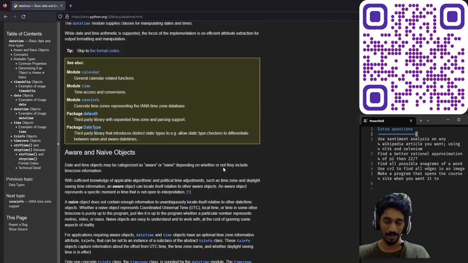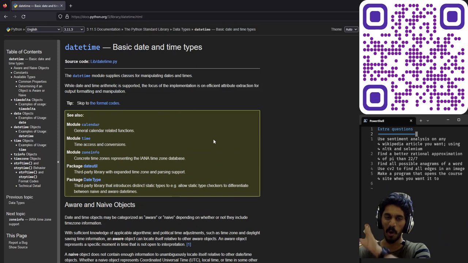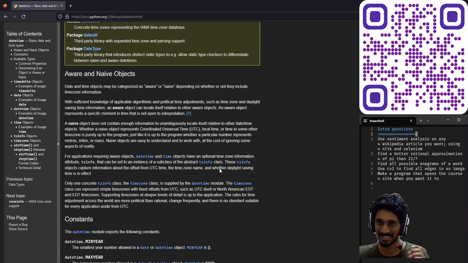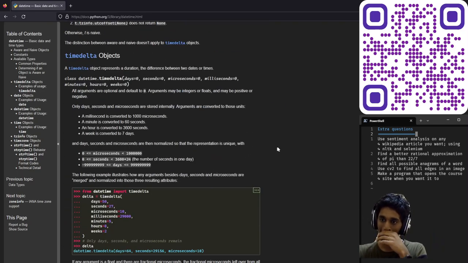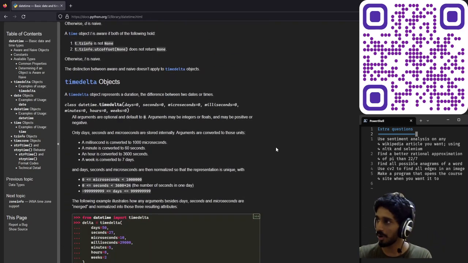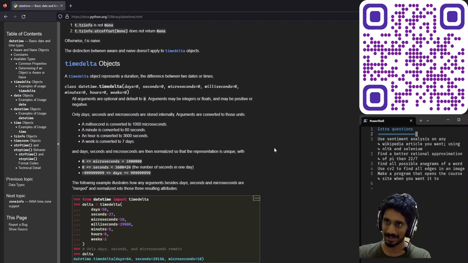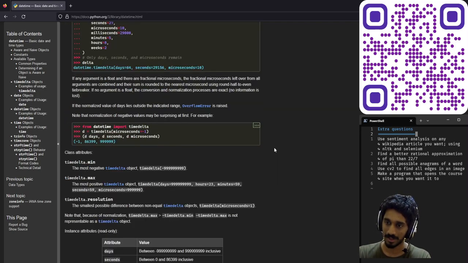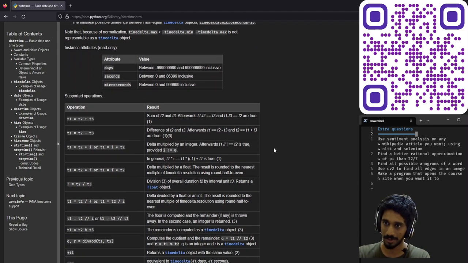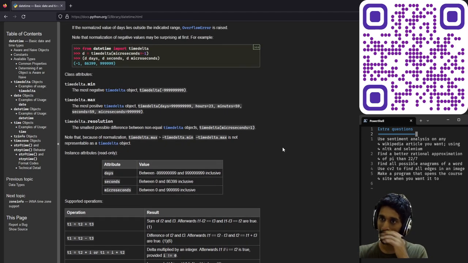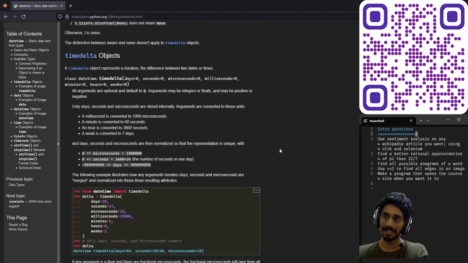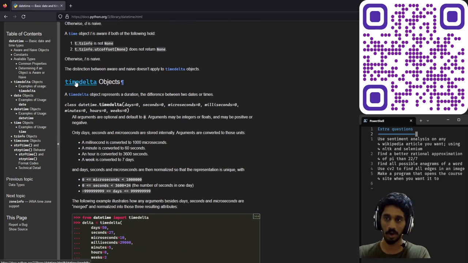If you open the documentation, there's a lot of scary looking stuff, but it's not too bad. Just wait for it. The important things are, there was a table around here. Essentially, there are these three classes. There's something called timedelta, which represents a duration.